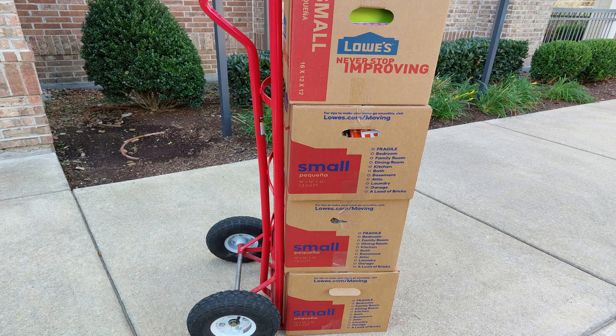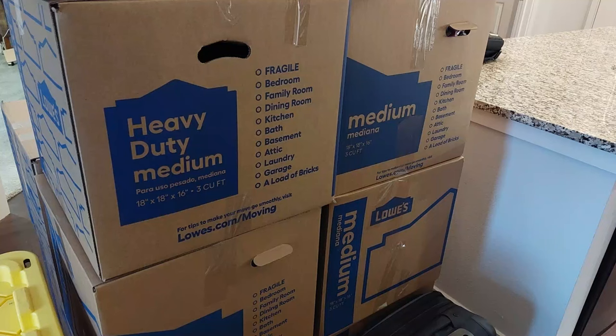My beautiful bride Pam was a great organizer. I've talked about it before — try and get as many of the same size boxes as possible. Don't use old leftover crunched-up boxes from your apartment or house; it's just going to cause issues. In this case with this trailer, I had about 15 medium-sized boxes, which hold a lot of stuff.